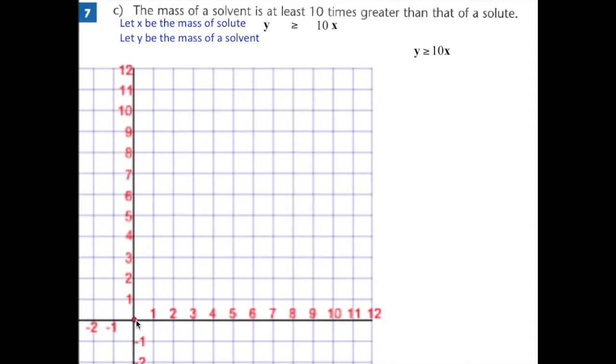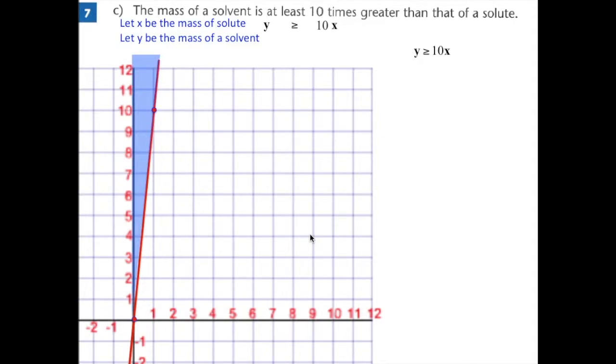And then our slope is 10, that means 10 over 1. So the delta y is 10, the delta x is 1. I always do the x first. Move over 1, and then move up 10. So there's our next point right there. Okay, I'm going to make a line between them, and because it's greater than or equal to, it's going to be a solid line. That little bar on the bottom reminds you to make a bar-like line, like that. And then y is greater than or equal to 10x, so we're going to shade above the line up here.